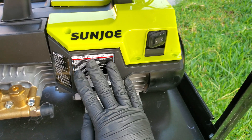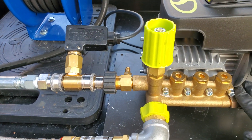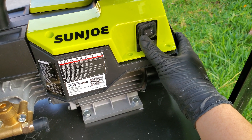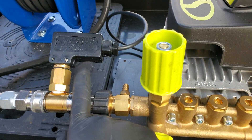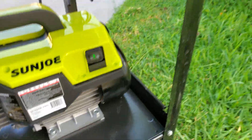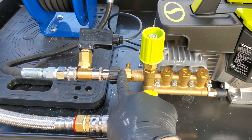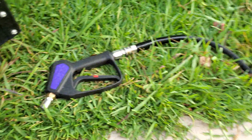I can do a separate video for a tutorial if others are interested, but for now I had some questions about lag and performance. So I'm going to turn this on — you'll hear it turn on and then turn off after it hits the 580 PSI threshold. There it goes, turns off. So I have this feeding in from my garden hose, going out to the reel, and the reel comes back over here to my gun.